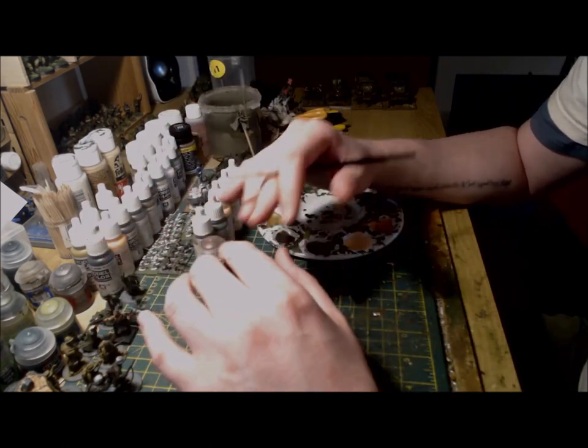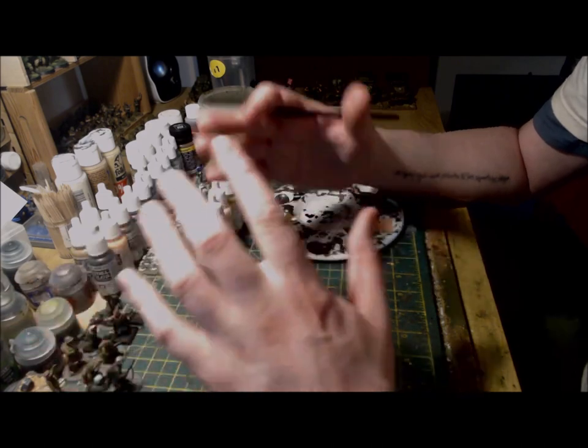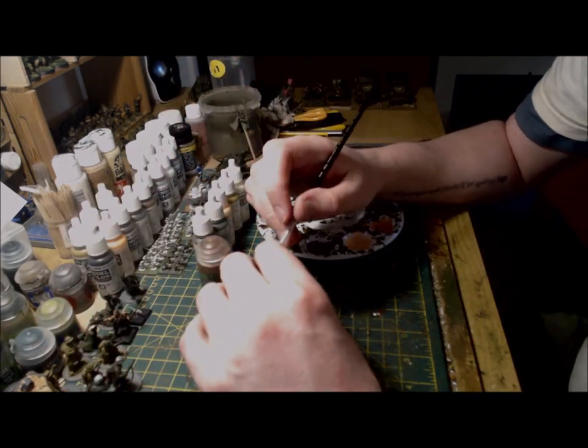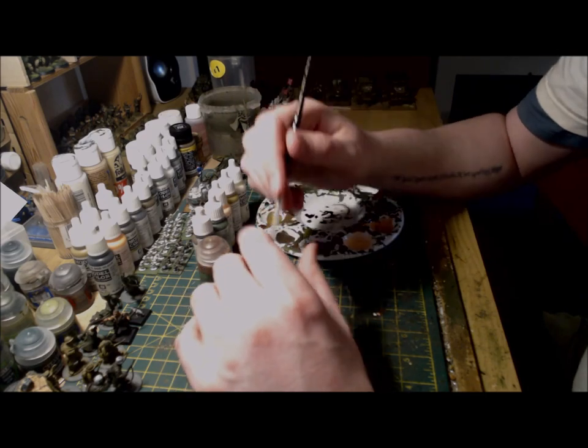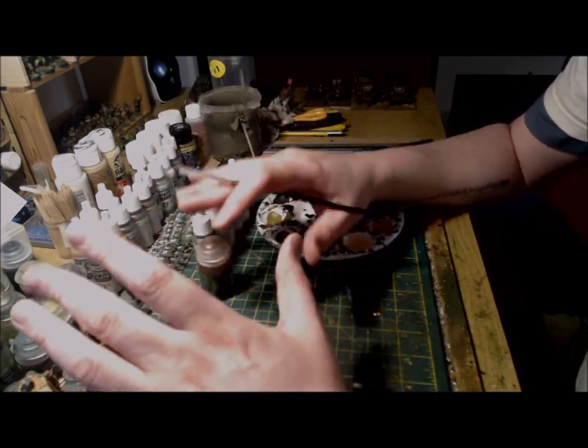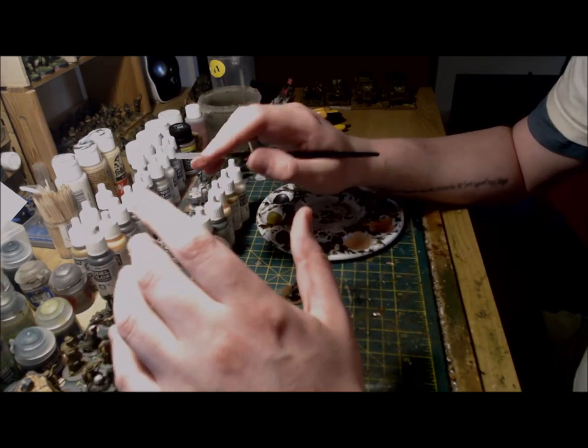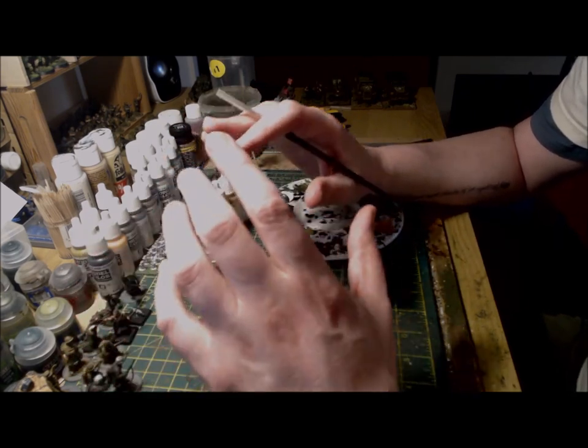What I'll do is I'll highlight the skin, the uniform and the equipment. Again, nothing too detailed, just pick out the extreme highlights. At this stage, I'll also be adding the metallic parts to the weapons. For the MG42 team, I'll use a mix of dark rubber and Vallejo gunmetal grey.